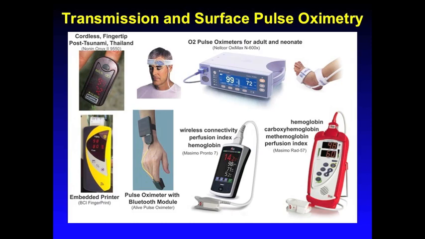Transmission pulse oximetry often has a larger AC or dynamic absorption component, equating to a stronger light signal. In contrast, surface or reflection pulse oximeters are designed to be placed on the patient's forehead, ear, nose, or in the case of neonates, the foot. Either sensor type can be equipped with multiple features such as printers and Bluetooth connectivity, or report additional measurements such as perfusion index, and in the case of pulse co-oximeters, such as the one shown in the bottom right, recent developments in the field have made it possible to estimate dyshemoglobin concentrations as well as continuous measurement of hemoglobin concentration.